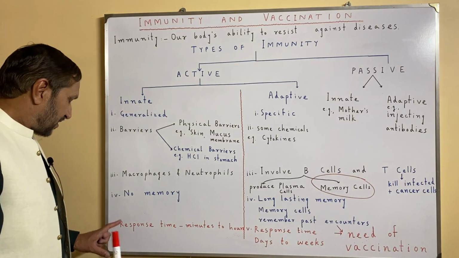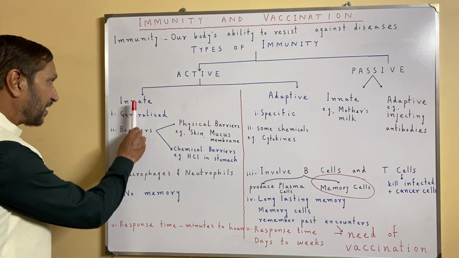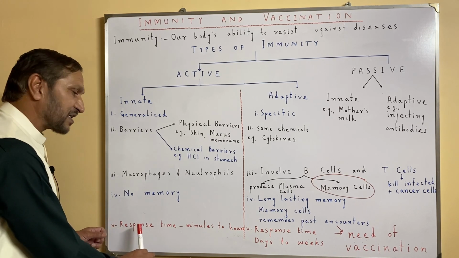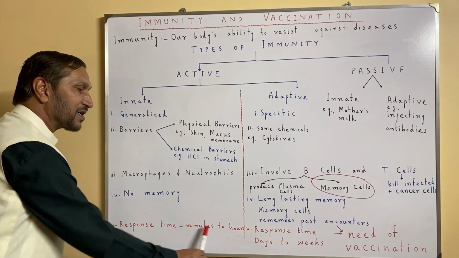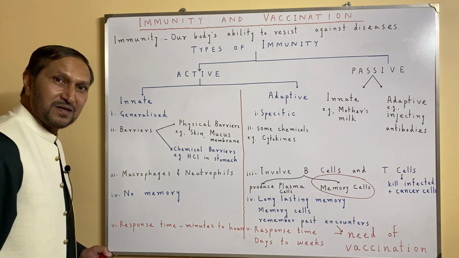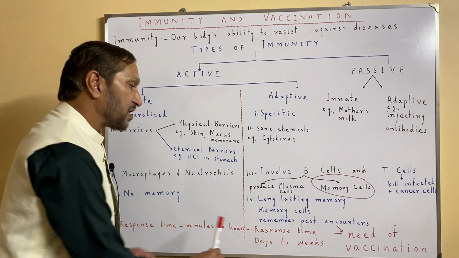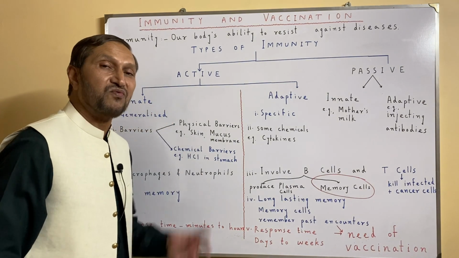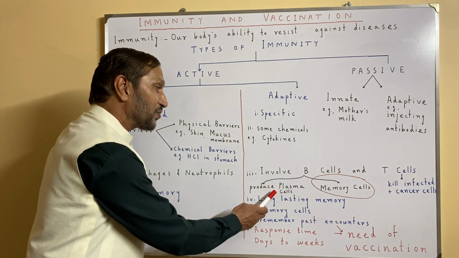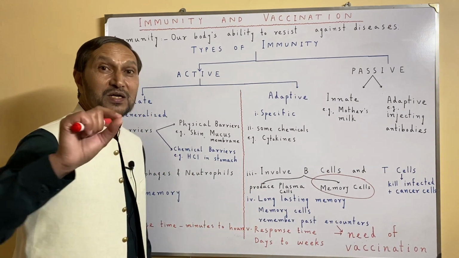But now come to the last point. If we talk about the time of response, in the innate immunity the response is comparatively shorter, and they show the response in lesser time. The response can be shown in minutes or in hours, maybe in 5 minutes, maybe in 20 minutes, or maybe in 2 hours. But compared to that, the adaptive immune system's response time is longer. It may take a few days to a few weeks, maybe 4 or 5 weeks, to produce a sufficient amount of antibodies and plasma cells to fight against a particular invader.